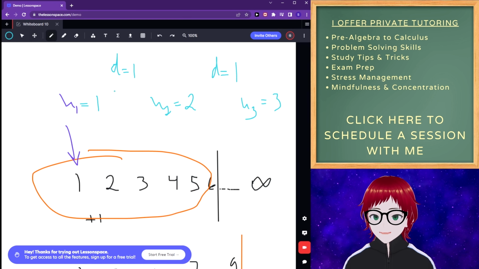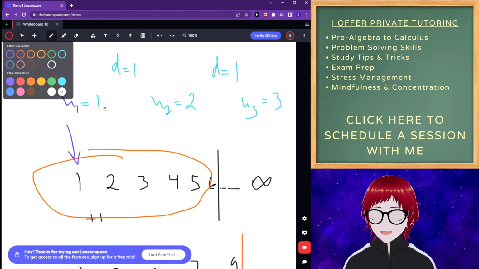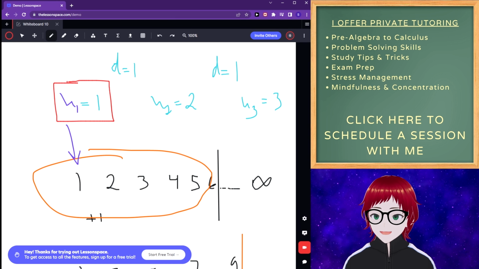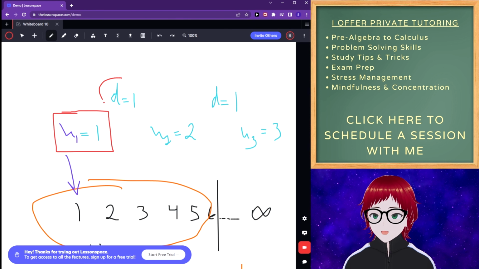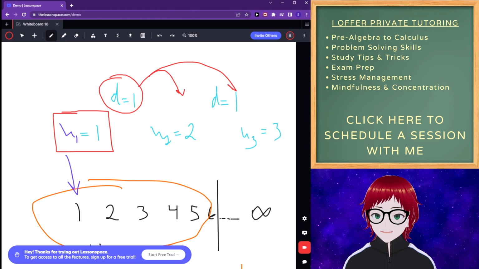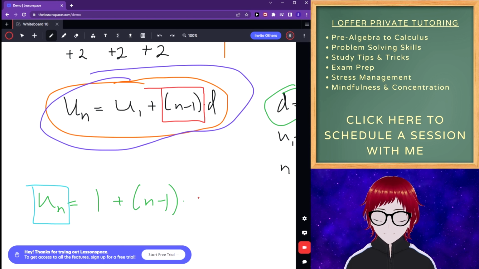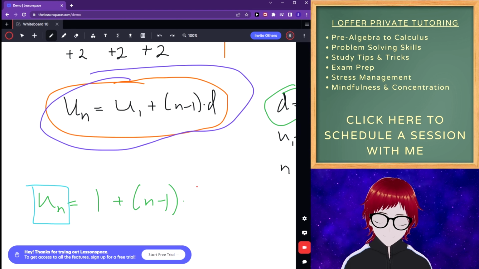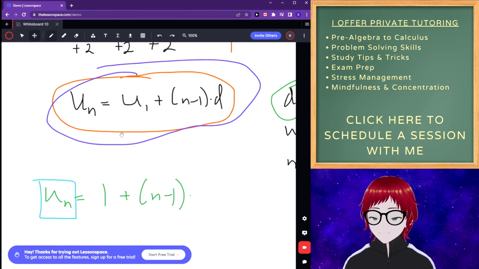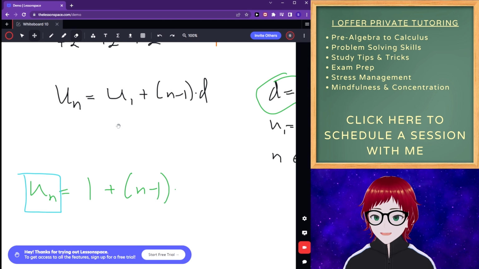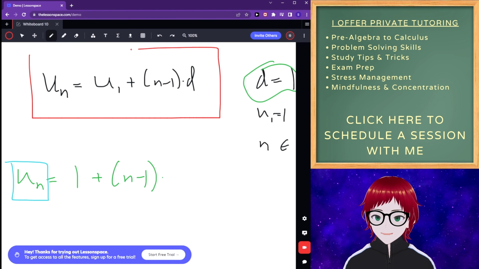And so as long as I know what the initial term of my arithmetic sequence is, and I know what the common difference is, I can figure out every other term in this sequence just by using this relationship here. Now, let's just talk briefly about this n minus 1 here. I know a lot of people get confused when they see n minus 1. What does this mean? Well, look, if you have some arithmetic sequence, un equals u1 plus n minus 1 times d.